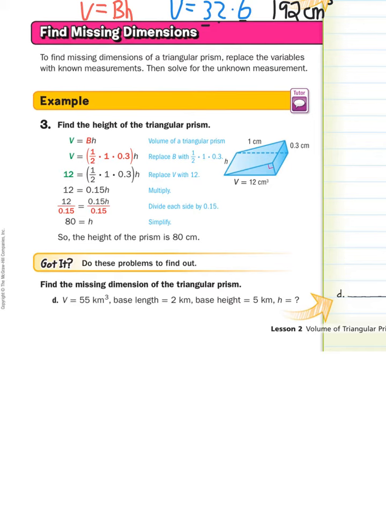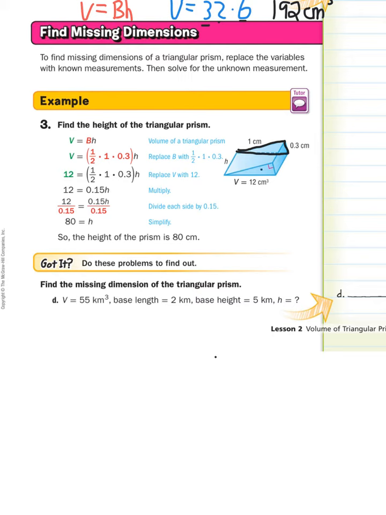So in example 3, it says find the height of the triangular prism. So we are going to be missing H. That means they're going to give us enough information for big B, and they're going to give us the volume. So notice they wrote the formula, and let me show you here. The volume V is 12 cubic centimeters. So the 12 goes in for the V. Now big B, we have to find the area of the base of a triangle, which I'll highlight that triangle in black here. I'll do the one in the back because that's where it looks like they give us more numbers. So you could use this triangle in front too, but that one in the back is where I see.